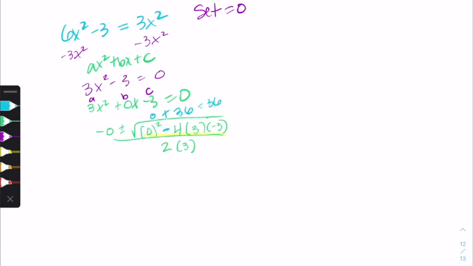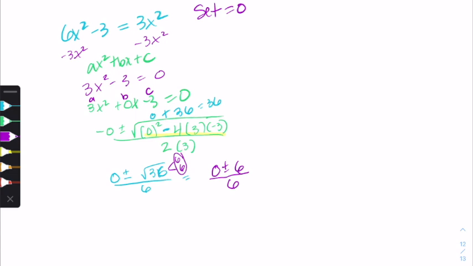So now we have negative 0. Remember, you don't have positive or negative signs with 0, it just exists. So we have 0 plus or minus the square root of 36 all over 2 times 3, which gives us 6. So now, if I take the square root of 36, hopefully you're seeing that 6 and 6, so we have a pair of 6 that can come out. So we have 0 plus or minus 6, nothing's left under the root, all over 6.